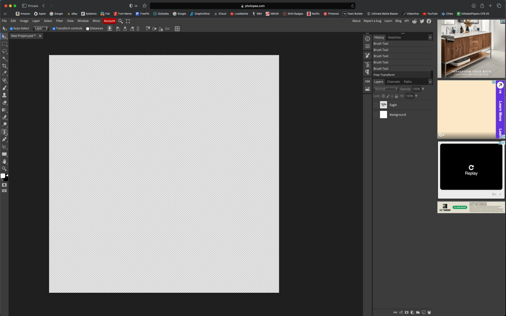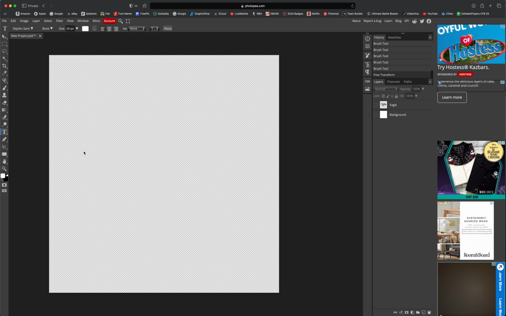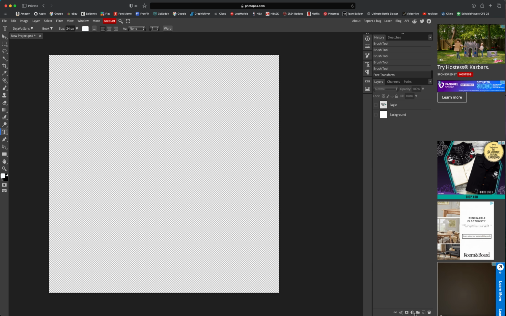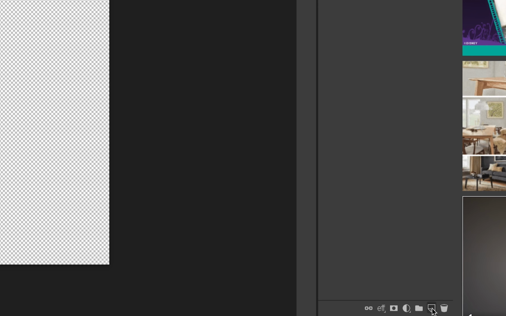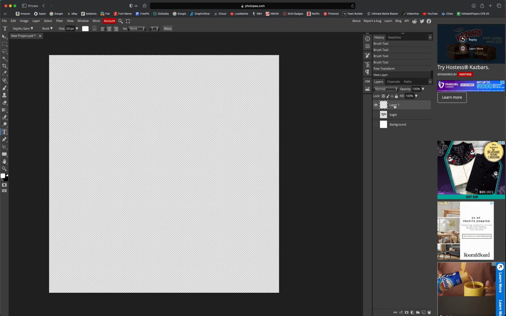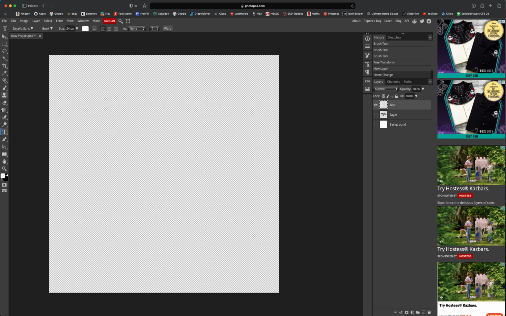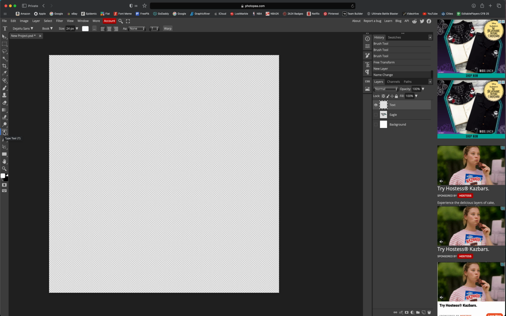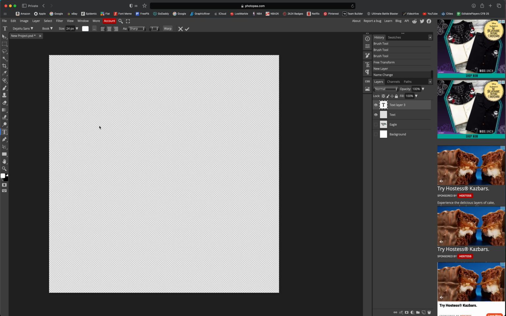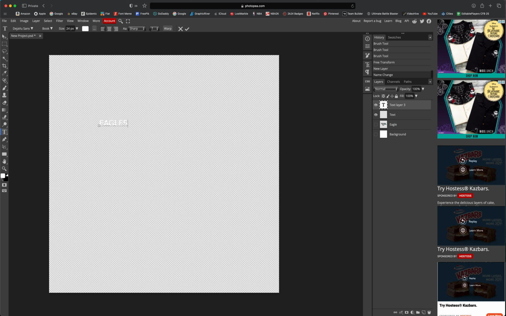Now, I'm going to show you how you can make typeface or text to go across either the chest, on your helmet, wherever you want it to be. You're going to click on this little T right here. This is the type tool. Going to go to a new layer by selecting new layer down here, and then double click on this and call this text. Boom, there we go. Now we're just going to call this team the Eagles. It doesn't matter. We'll go to the type tool and click anywhere on here, and as you can see, we can start typing. So I'll type out Eagles.